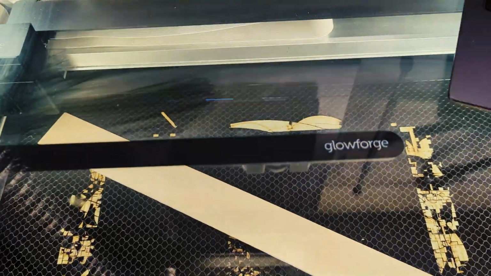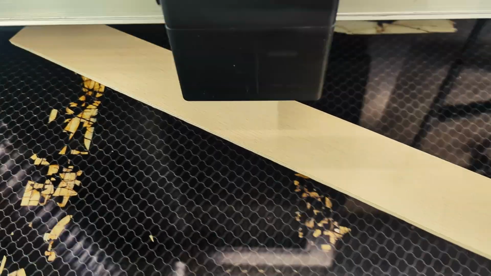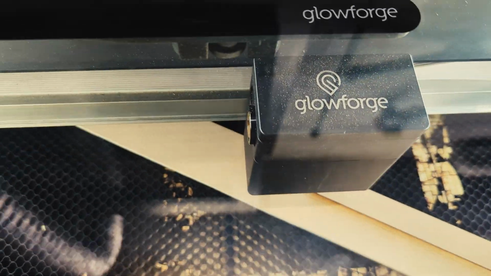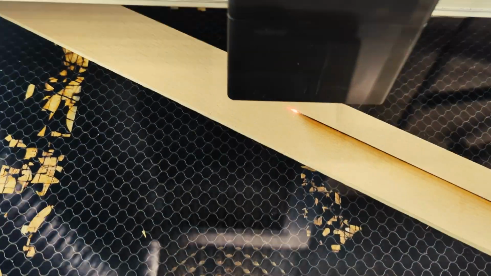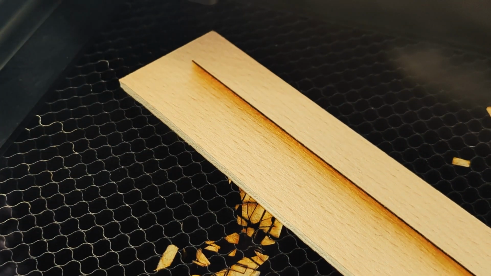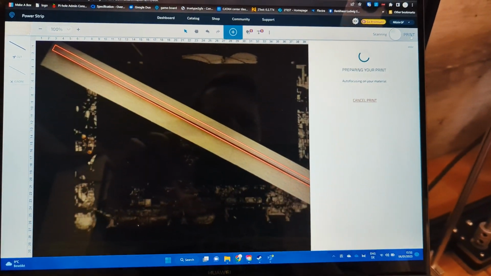So here we go. Unfortunately, I only cut the center, so it's gonna just do the outside now.